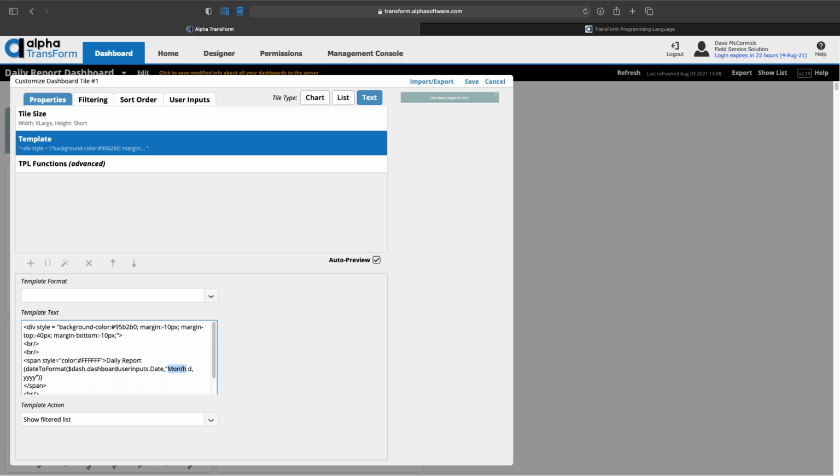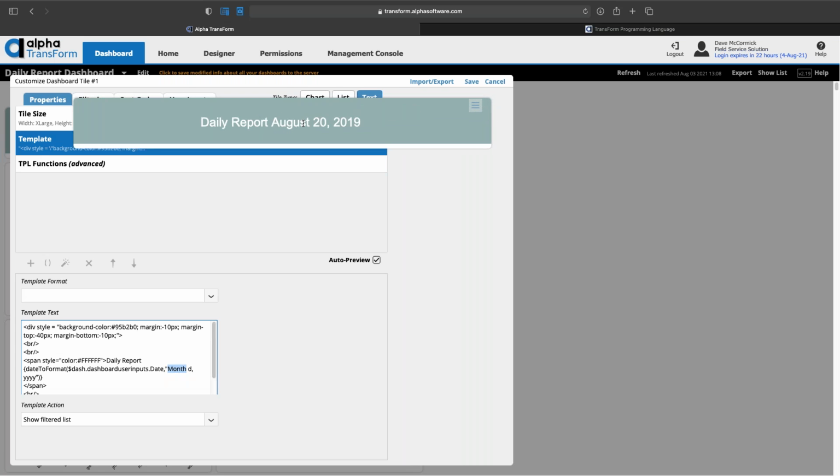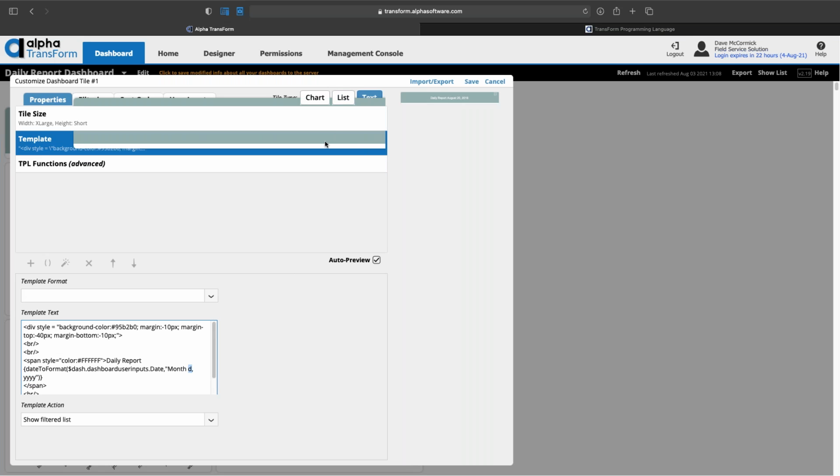The second part was this formatting string. And I'm going to show you documentation on this in a minute. But what this lets you do is specify how you'd like it to come out. So by typing in the word month here, it knew that I should insert the month. By putting the letter D, it knew that I wanted the day number. And I only wanted 1 digit reserved for day. Now it'll spill over to 2 if it needs to, but what I didn't want is to have something like 02 2022. So I used just 1 letter there, and then 4 letters for the template for the year. And that's how I got that.